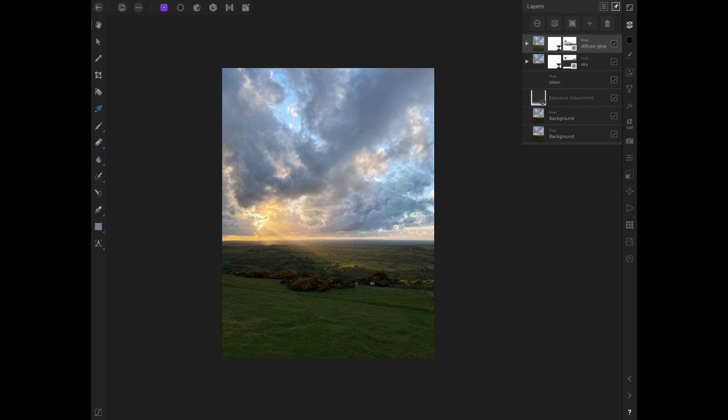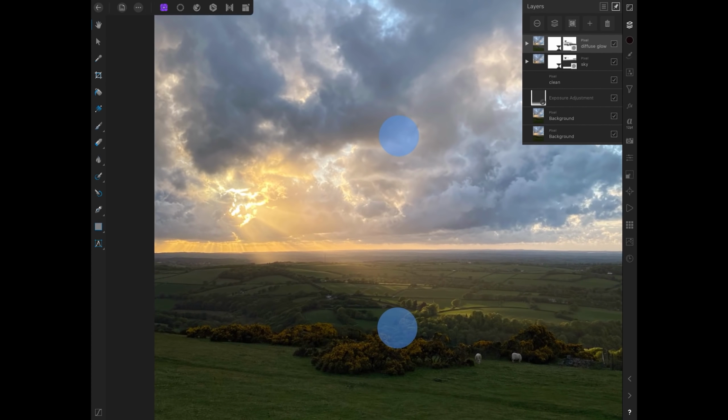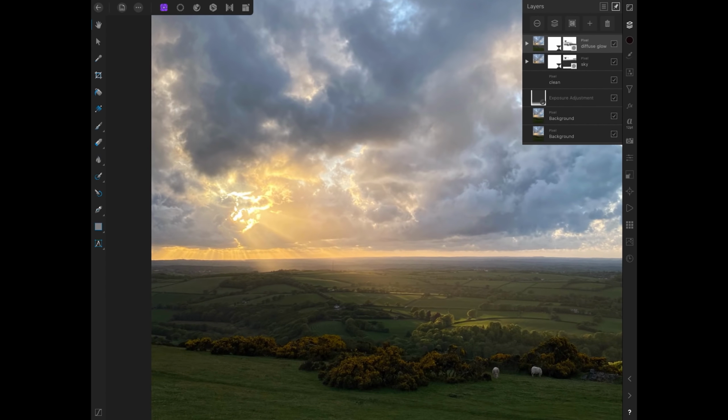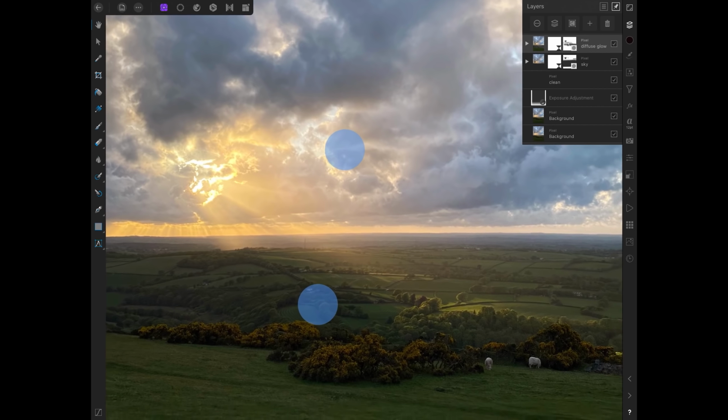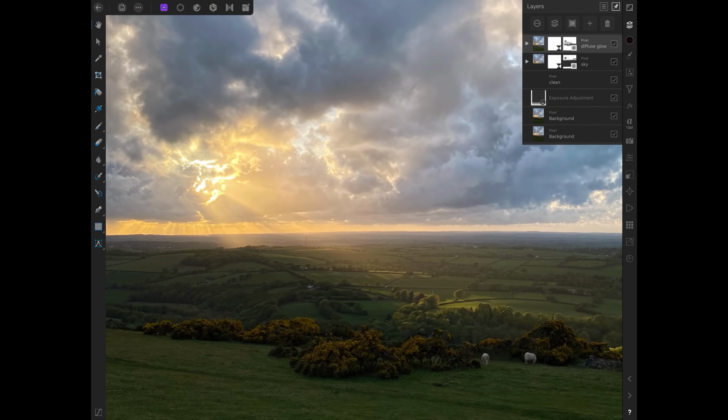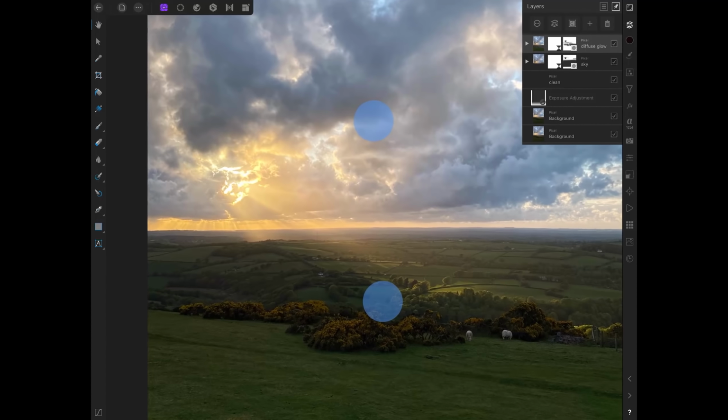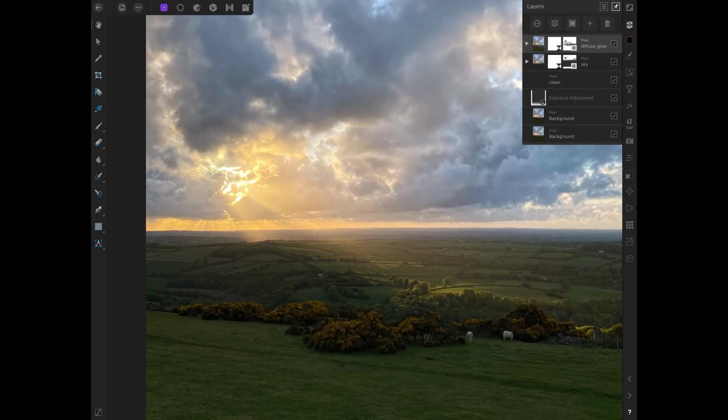So next on the agenda is those sunbeams. They are an important part of the reason why I took the photo. This is straight out of the window of my studio and I'm often very lucky seeing sunset light and late evening light appearing and doing interesting things. So I'd like to highlight a bit of the sunbeam light, but I again want to keep it nice and subtle because it's already quite a strong feature of the picture.